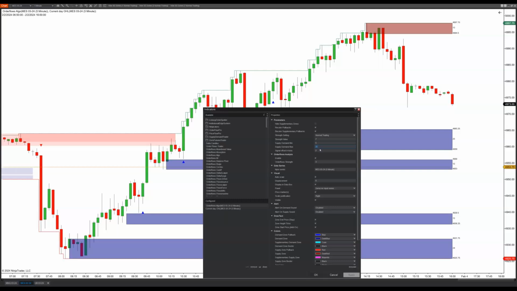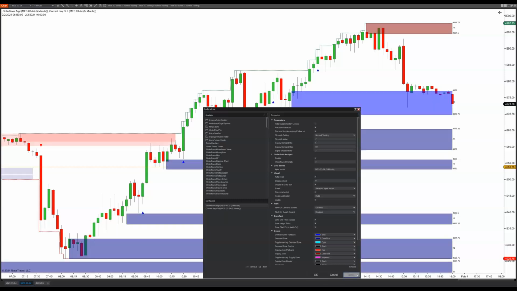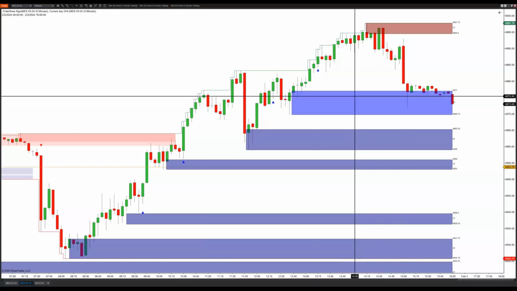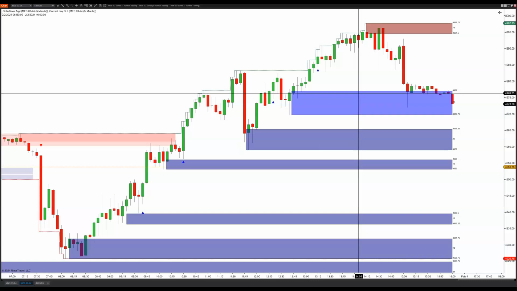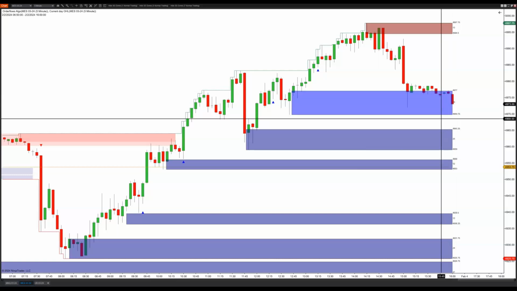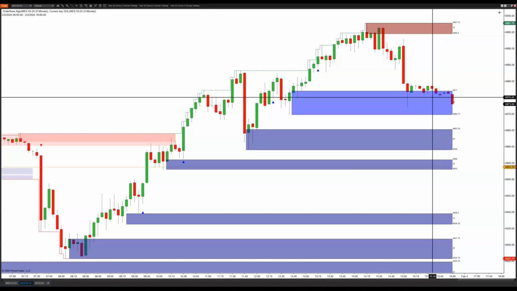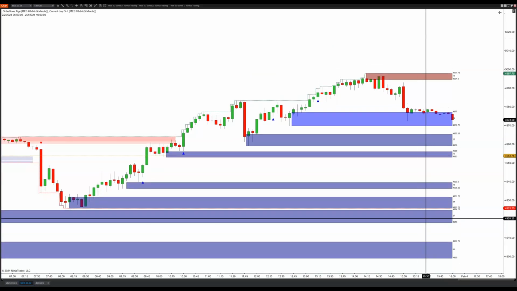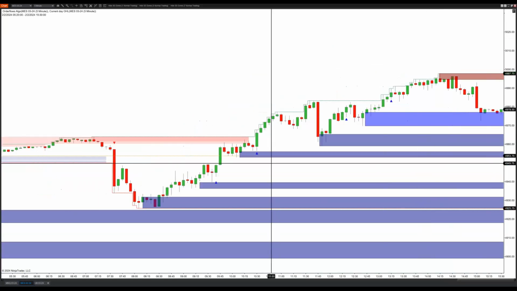Okay, so if I set this at a higher number, 50 max, these zones that are 24, 13, they'll still show, but you might get some zones that are quite big. This zone was 29. There's 29 ticks between here and here. So from 49.77 down to the bottom of the zone, 49.77 is the top of the zone, 69 3/4 is the bottom. You're risking 25 ticks. And you can see some of these zones. This one's 35, this one's 27, this one's 24.